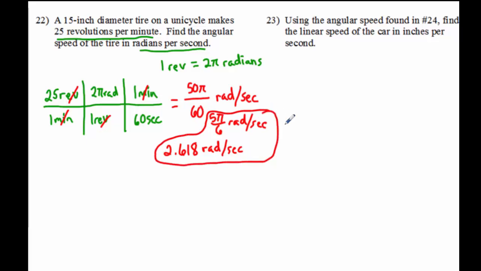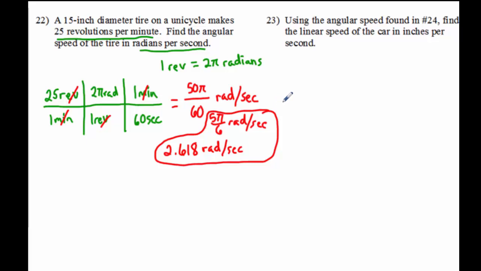Yes, Erica. Are we going to have to know 25 revolutions is 1? I mean, are you going to have like a little... That's what they gave me in the problem. They gave me 25 revolutions per minute. So yeah, you'll have to say, okay, in this problem, what did they give me to start with? They gave me 25 revolutions per minute.